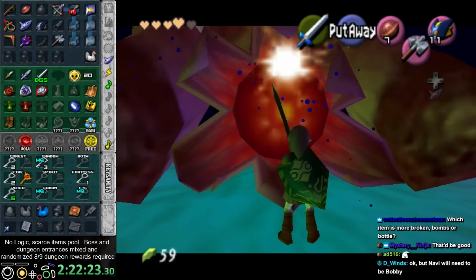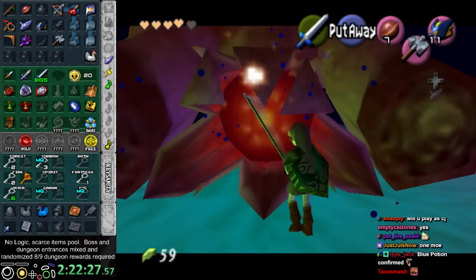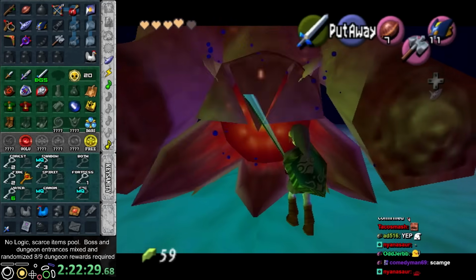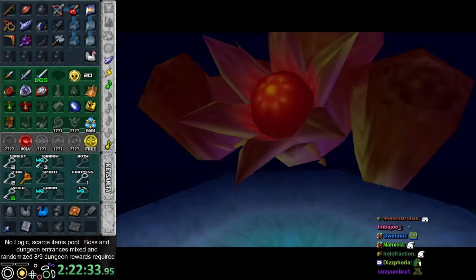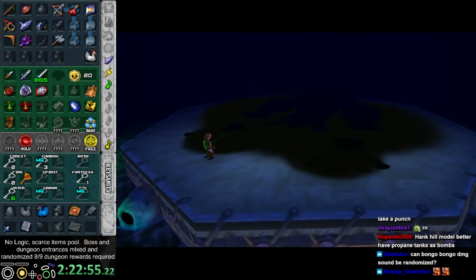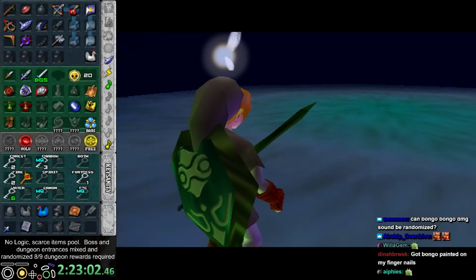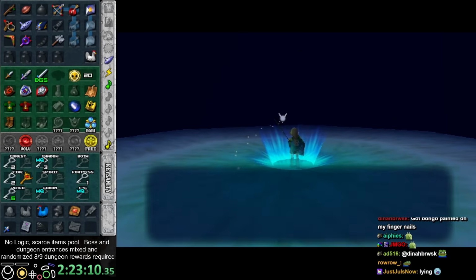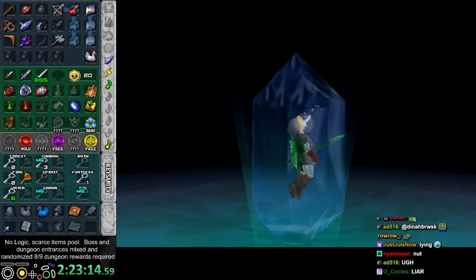Yep. Alright, we'll be here for a while. Nice. Yeah, I think it's 36 hits. Bongo has 36 health. I think I just said 40 to round. I'm lying. He's a liar.